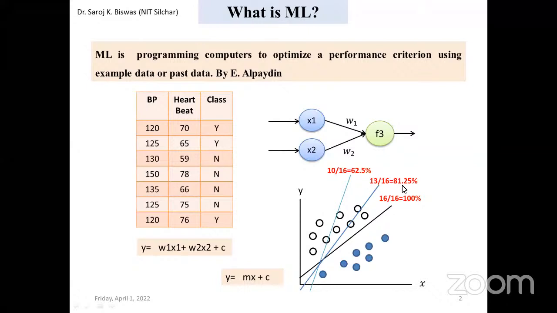Therefore now the accuracy becomes 81%. So in the second iteration, the accuracy increases from 62 to 81%. In this way, it optimizes the performance. And it does the same thing a number of times, and finally when the line comes here, how does the line come here? Based on the values of these coefficients M and C, right? So once the line comes here, then all of the patterns could be classified properly. Then we can say 16 patterns are classified out of 16 properly, therefore the accuracy is 100%.